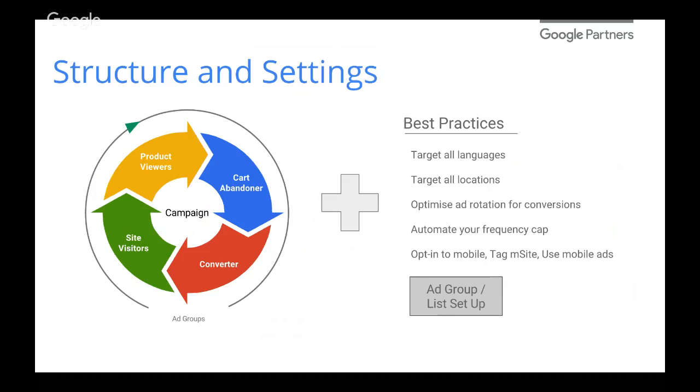And lastly, most important, mobile's taking over. Now, if we don't acknowledge this now, has it not already happened? Has it not really happened? You caught me napping there, didn't you? With some industries, it's already happened: 50% or more than half the queries come from mobile devices. It won't be the best idea to ignore it at this point in time. So opt into mobile, get your mobile bids up, and most importantly, tag your m-sites as well. Those are something about structures and setting that in this.